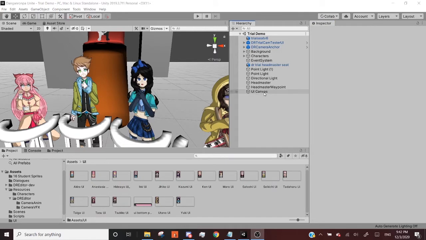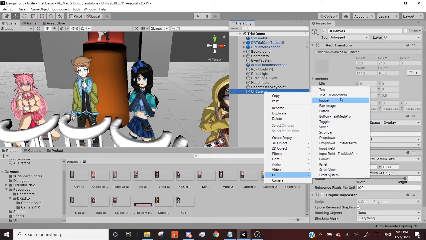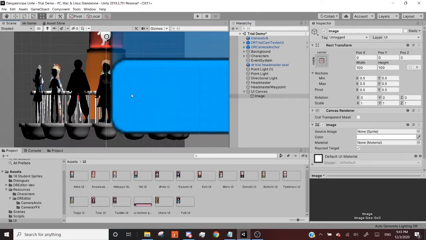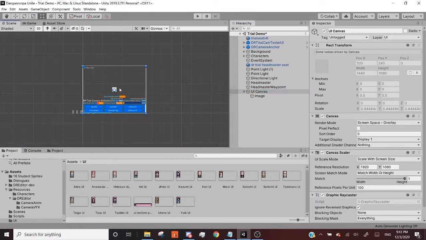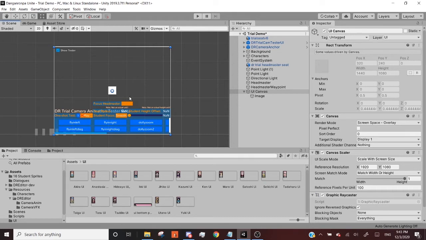Now what I'm going to do is I'm going to right click our UI canvas and put an image. I'm also going to up here click 2D and then press F. I'm sorry, click on UI canvas and then press F. And it should zoom us out to this kind of UI.